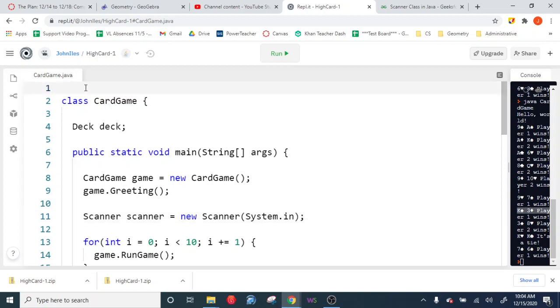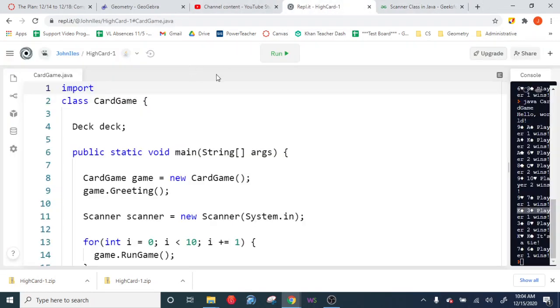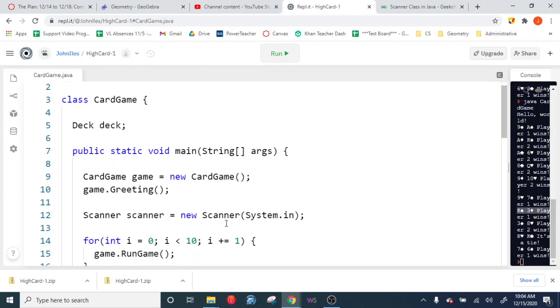Okay, so up here we're going to need to go import. And then if we look, it's java.util.Scanner. So I'm just going to copy this line. I just Googled this. So I'll copy that line and then let's paste it in. Boom. I got a double import statement now. There we go. All right, so this brings the Scanner object into our system.